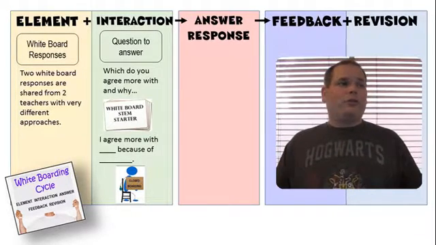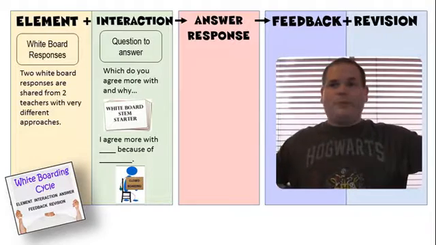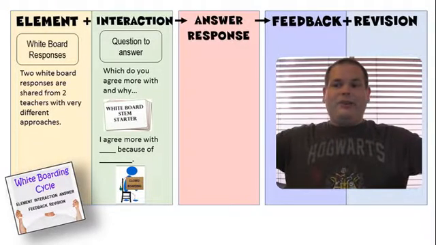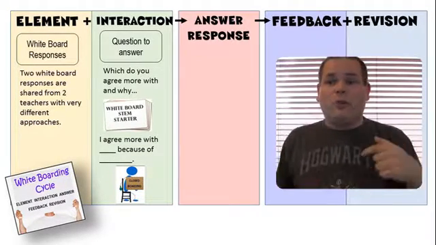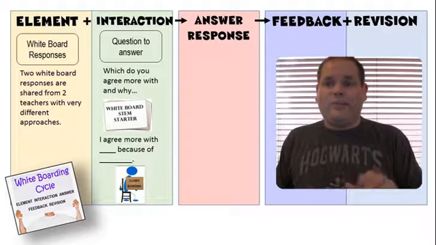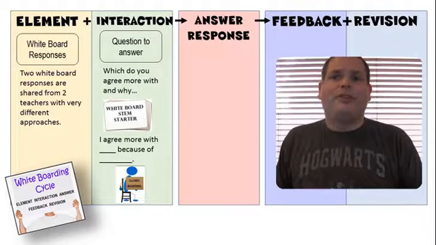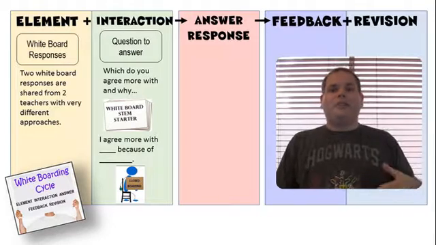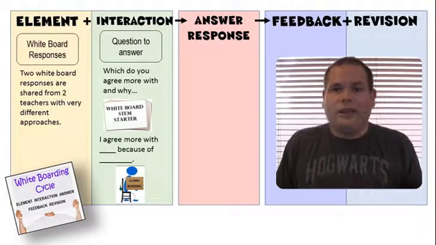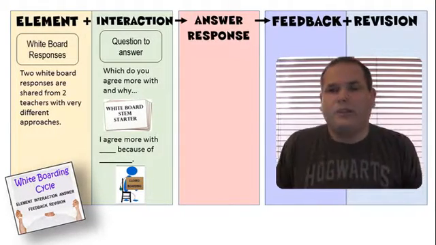I'm going to go to the front of the room and I'm going to say, okay, here's this response, here's this response. Now here's your interaction. Which one do you agree with more and why? I'm going to give them the whiteboard stem. I agree more with blank because of blank. So it's a fun way to continue my whiteboard interaction and get them to think at sort of a higher level and give some reasoning behind it.